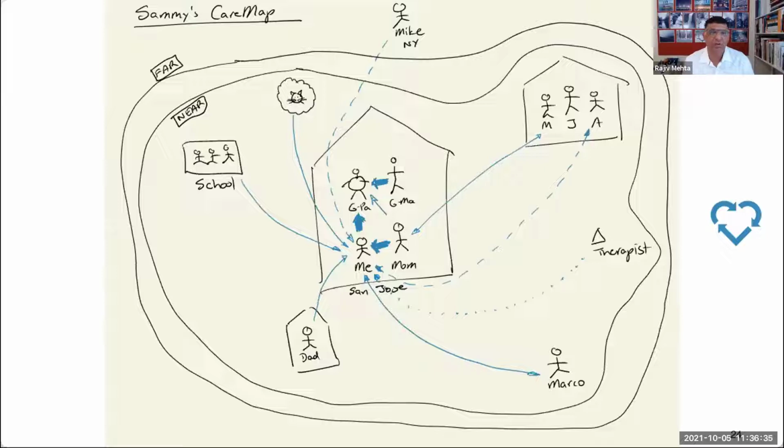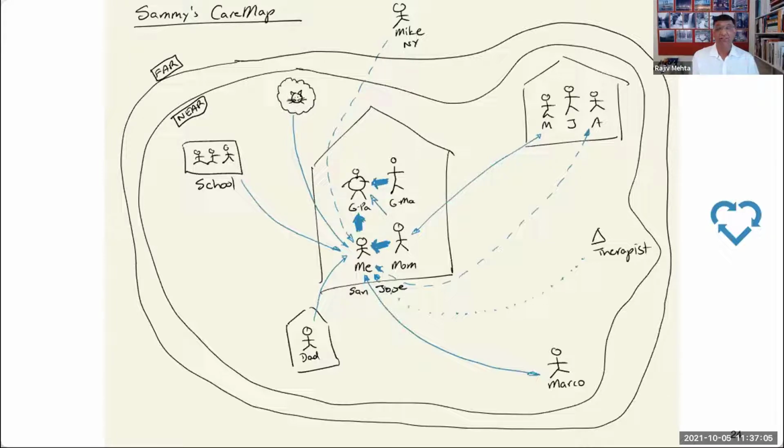But he's also drawn his cat, and the cat's in a cloud because the cat has passed away. But Sammy feels that his cat is still very much watching over him. And so that's why he included it. You should know that the second time he drew his care map, he didn't include his cat. And so his mom asked about it, and he said that Mr. Mehta would not understand. She made him put it back in because she said I would understand.